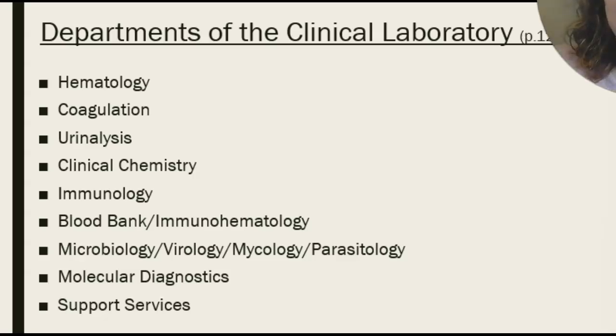Next on our list is blood banking. We receive samples into blood banking to determine a patient's blood type. Also, we do cross matches in blood bank to determine whether a unit of blood is safe to give a patient if a patient needs blood. A blood bank is very important, especially to a hospital that has an ER, because if there has been a traumatic event and a person is bleeding out, it's very important that the lab tech gets the blood to the ER that the patient needs.